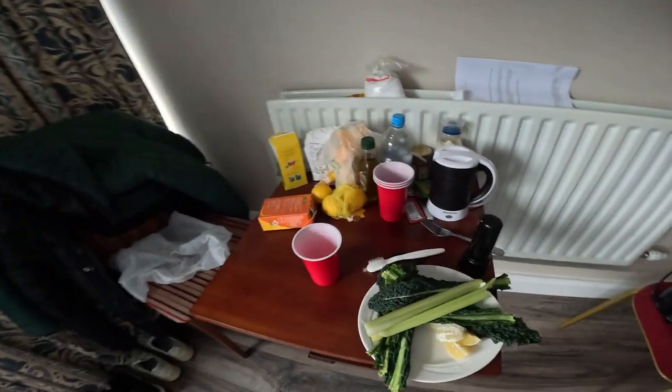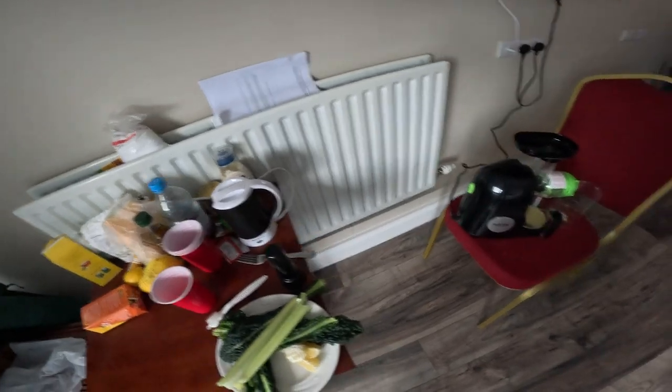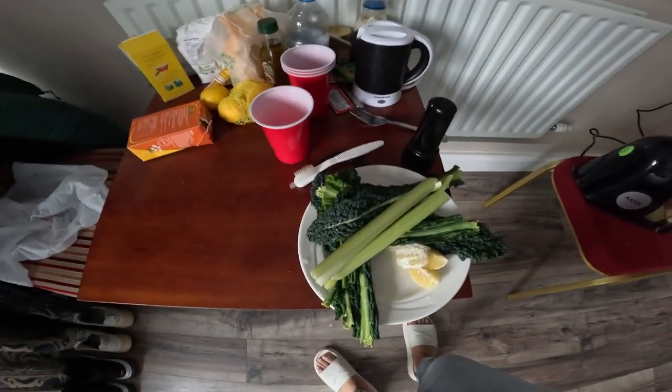Trust me, if you work out and you want a special pre-workout, ginger juice. Oh, it is amazing, guys. This will boost your energy. It will just wake you up, you know what I mean? It'll open up your brain, like you'll be just, I want to do stuff, you know what I mean?